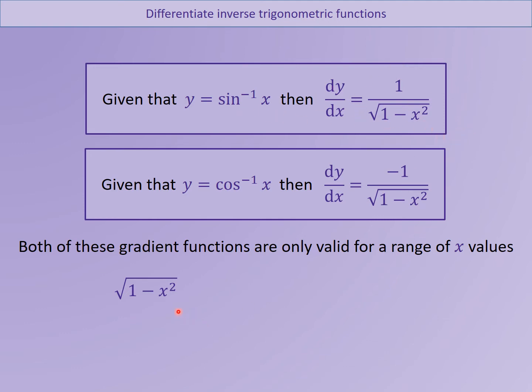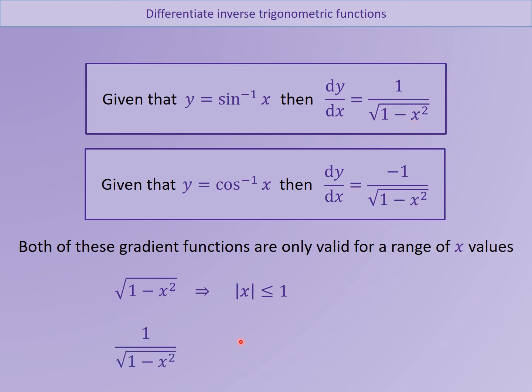But there's also another proviso. We know that that is definitely true between minus 1 and 1, because if I try putting any values bigger than 1 or smaller than minus 1, this value here is going to be 1 take away something, and it will get you a negative value under that square root. So it's not just the fact that it's the inverse of sine, but it's also true on this part just here, that x squared has to be between minus 1 and 1 for this bit to be correct.